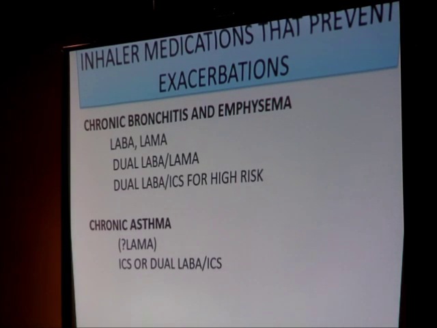If you have chronic bronchitis and emphysema without asthma, then you focus on a long-acting beta agonist, that's LABA, or a long-acting muscarinic antagonist, that's LAMA. 2 kinds of bronchodilators. They work by different mechanisms. They can actually be used together, the dual LABA and LAMA. 3 examples of that are new: Anoro Ellipta, Stiolto, very brand new, and there's one called Utibron or something like that, just came out last month. They're kind of expensive, and so you really have to look at these drugs because of that expense before you jump on that bandwagon.